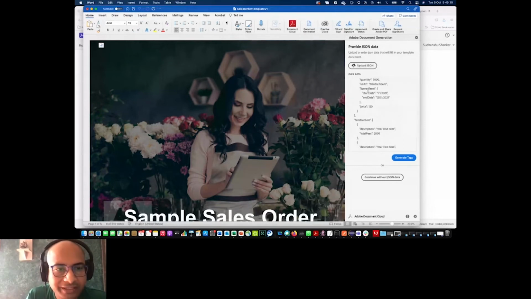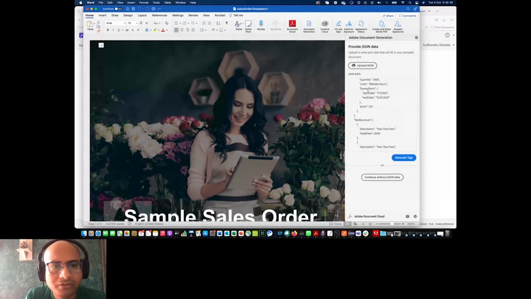So this is the table, and this is the data that is going to get filled out in this table when we generate either a PDF or a Word document, right? And then it has multiple products like this. So this is the company product list. If you scroll down all the way, this is where we are including the products, right? And these are the logo.